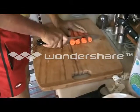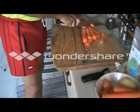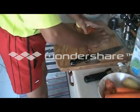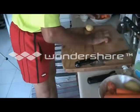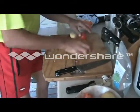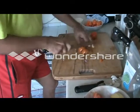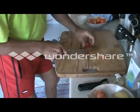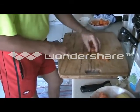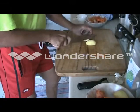Now let's prepare the ingredients. Just roughly chop. They don't have to be very finely sliced, huh? No, not yet. Because what I'm going to do at the end is put it all in a blender and blend the soup. Right? Okay. So that can stay like that. Just slice up the tomatoes. And since we had some potatoes, we may as well use them up.